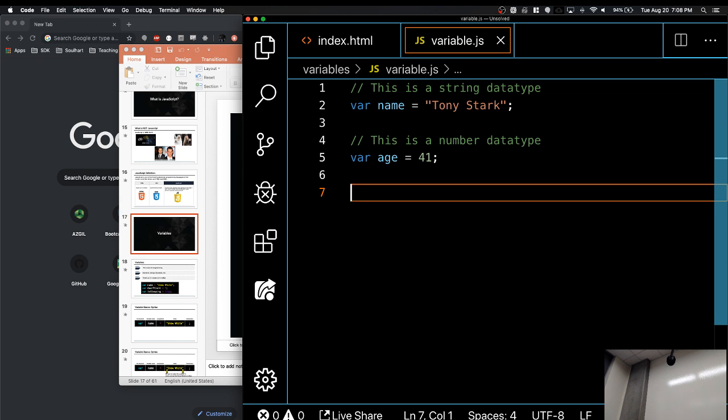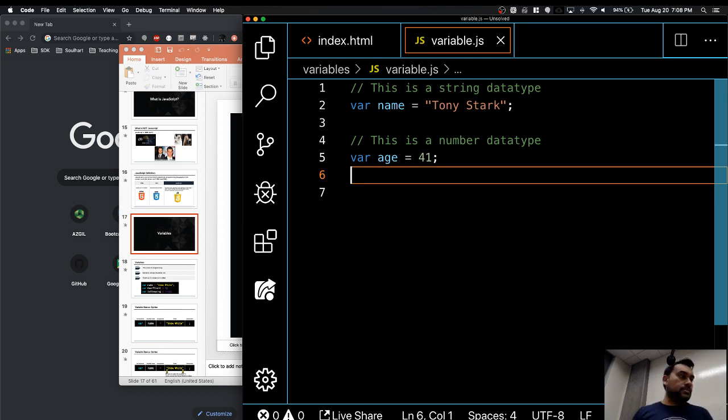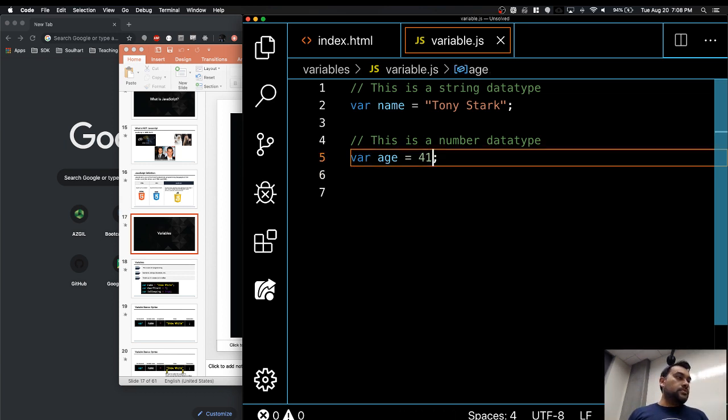It does not recognize a thing like this. This is not valid. So you will have to be smart about it, and if it's a percentage, then you have to do some calculation to come up with a percentage. We'll see how to do it, but you cannot put any sign before or after a number. It has to be a simple number.